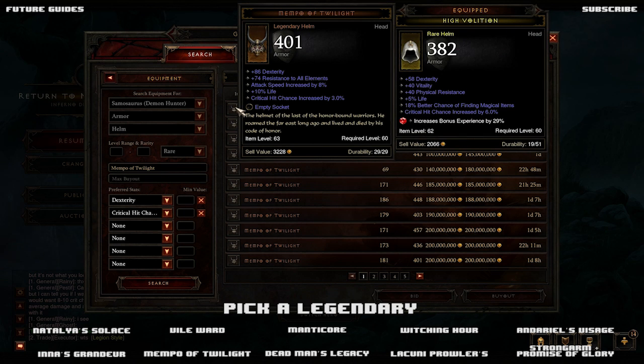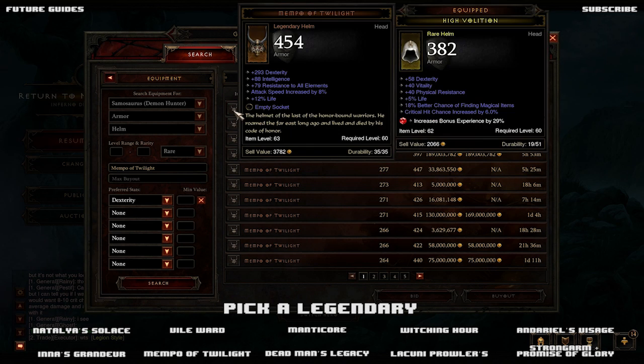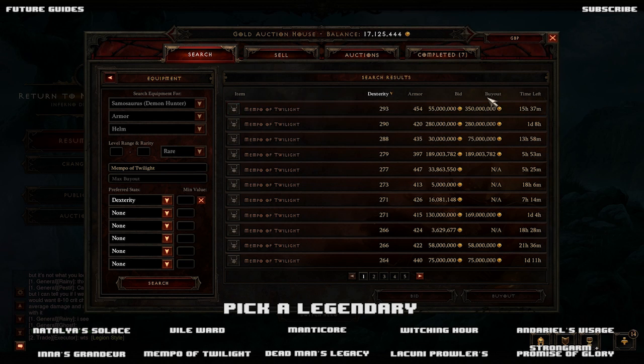Now without crit chance, the helm, I mean, it's good. The dexterity value breaks the standard 200 dex rule on helms, so it can go up to 300. Let's get rid of that. So as you can see, it can go up to 300 dexterity, which makes it pretty good, but the cost is going to be insane for that.